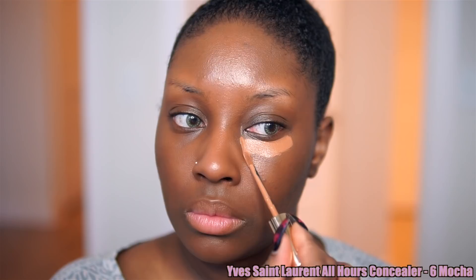I'm going to go in with a medium coverage concealer underneath the eye just to make sure that area looks nice and awake. I am using a concealer that is about two shades lighter than my skin tone, but not going as light as I normally do because I want this to look very blended and buffed out. I'm first going in with an eyeshadow brush — one of those crease brushes — to diffuse it out, and then going in with my beauty blender. This is going to give you a very airbrush look and mute out the coverage of the concealer while still keeping coverage where you want it.